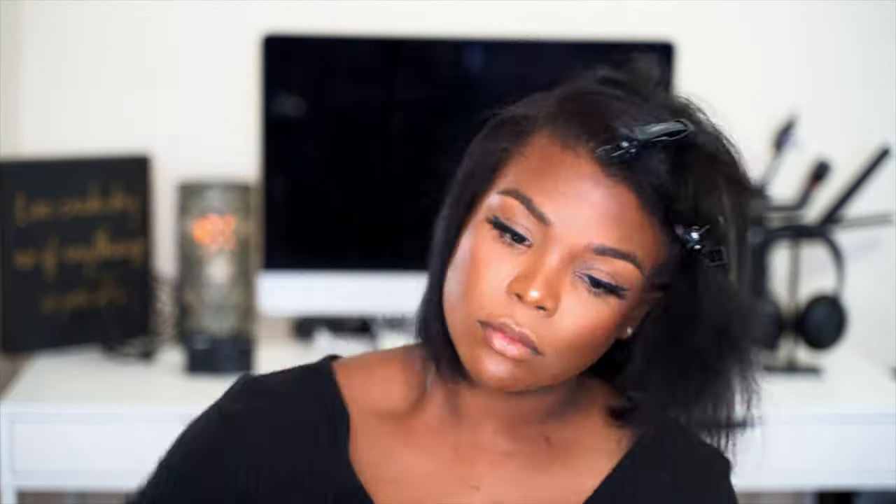I do love the feel of my hair. I say: if you can afford it, if it's not a financial burden, if it's within your means — don't put this sucker on a credit card — then if it's affordable for you, I say do it. It's an investment, especially if you're a person who straightens their hair all the time. I have two other flat irons — the flat iron by Dry Bar and the Neuro by Paul Mitchell — I used both of them and loved both of them, but I love this one even more.